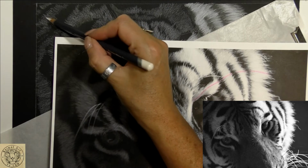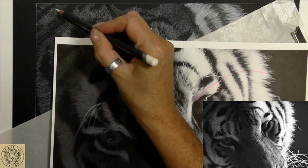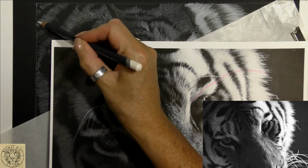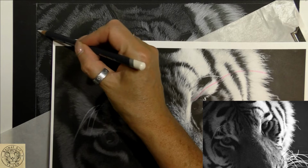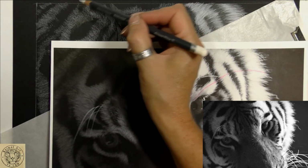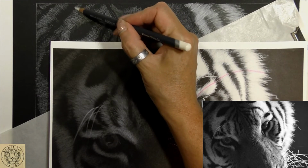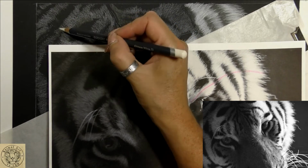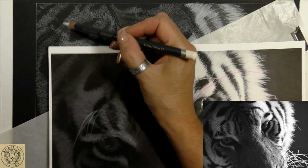So I'm just coming in, marking in some of this fur with a little bit more direction than I did when I blocked it in, when we were just mapping in our stripes. I'm just putting in a little bit more preciseness on them there. And then I'll come in with my black and we'll knock them back. And obviously if you've watched the previous sessions, you'll understand completely what I'm doing from what I'm saying.